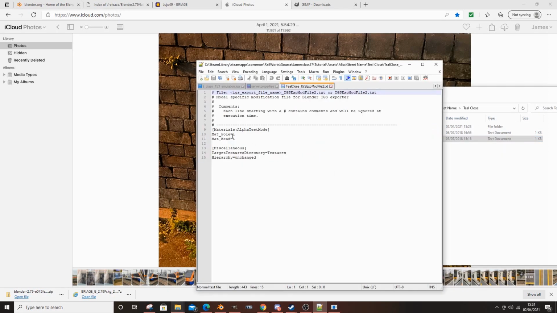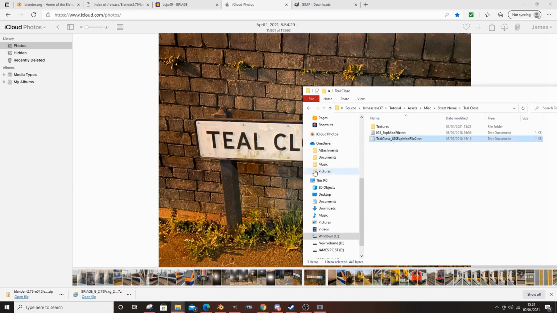What you'll see here is Materials Alpha Test Mode. Everything else is completely irrelevant, to my knowledge. You'll want to change these names later on. I'll explain how these are named later on when it comes to it. Like I say, I'm not convinced that this folder actually has any meaning towards your modelling, but it's there if you need to change it.